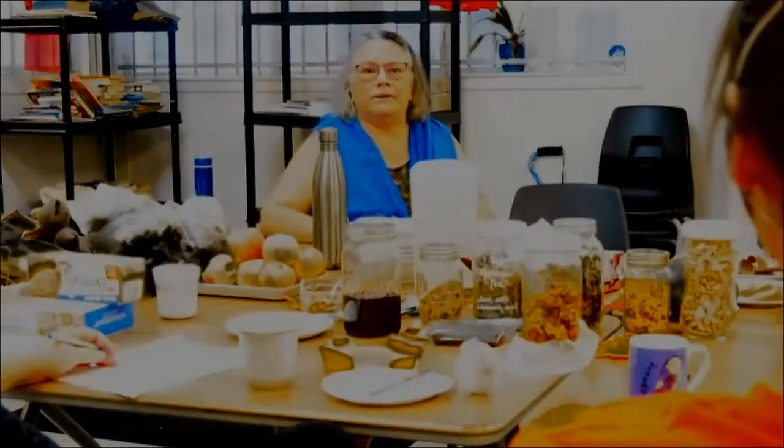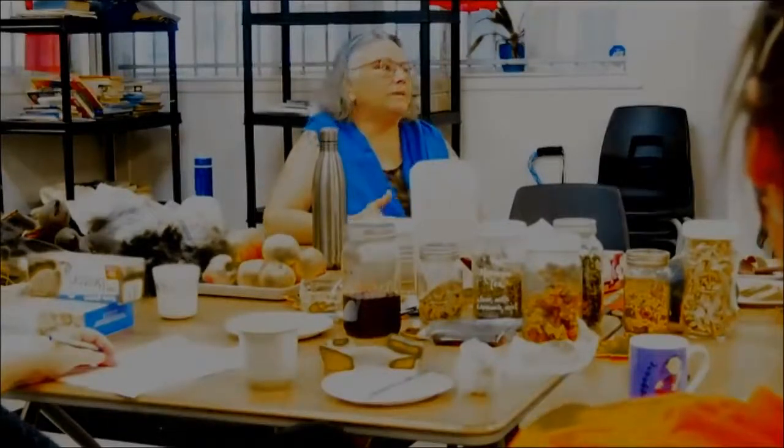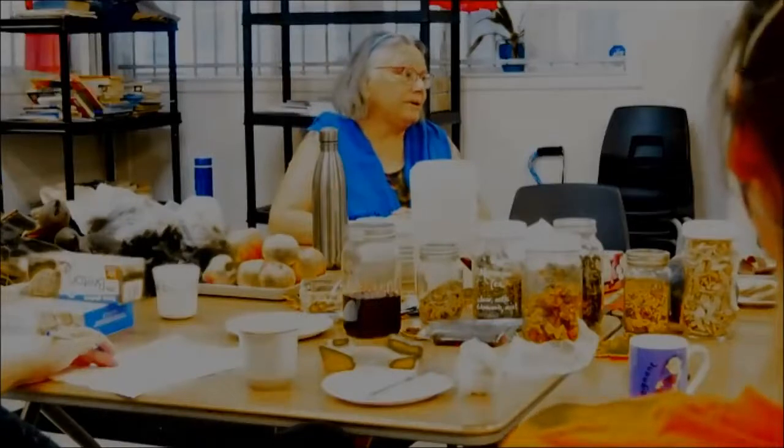Okay. But it also kind of pushed the city to now allocate, okay, this is city property over here, you guys can grow here. And so it actually opened it up more for people to be able to grow on city property. And that's where you can use that city policy now to back you up. So when you've got a garden and someone being pissy about it. Like Point Douglas, a lot of people were mad because they found out the soil here is highly contaminated with heavy metals. But there's ways around that.